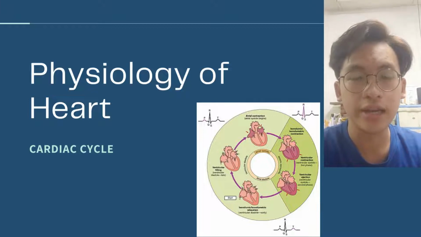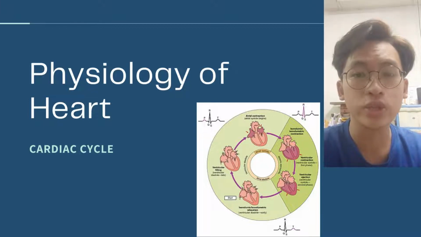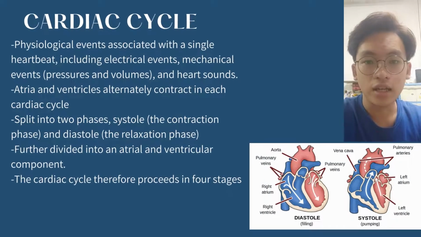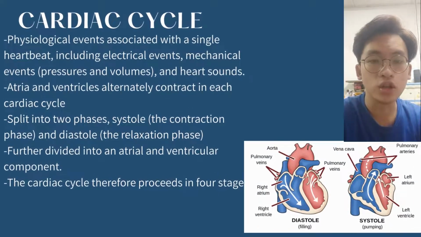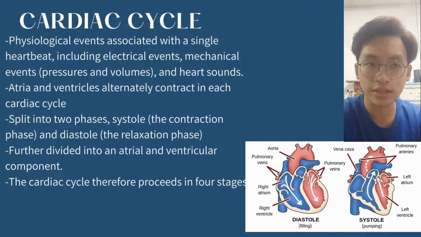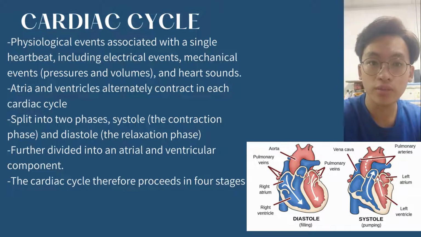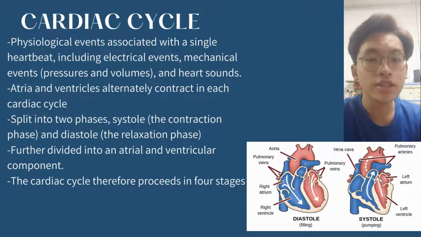I'm going to present the physiology of the heart, which is the cardiac cycle. The cardiac cycle comprises all of the physiological events associated with a single heartbeat, including electrical events, mechanical events, the pressure and volumes, and heart sounds. The atria and ventricles alternately contract in each cardiac cycle. The pressure in the chambers changes greatly over the course of the cardiac cycle.